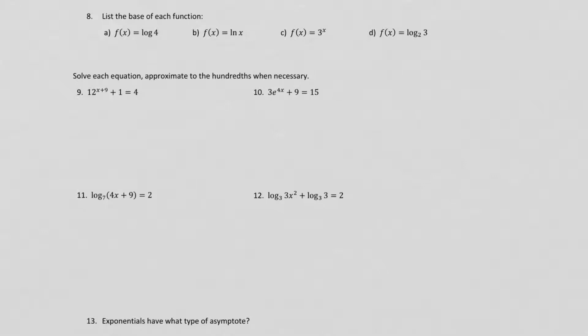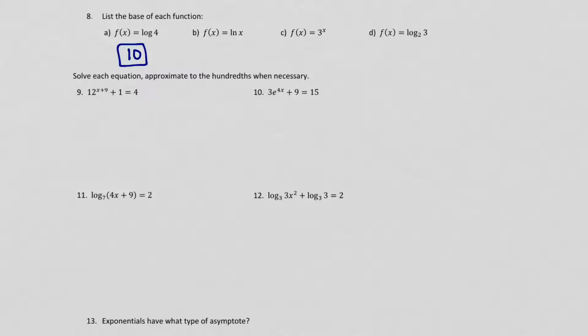This is the second page to the Chapter 6 test review. Number 8 wants us to list the base of each function. If I have log of 4 and it doesn't tell me the base, anytime you have the word log and there's no base listed, your base is 10. So the button on your calculator that just says log, its base is 10.